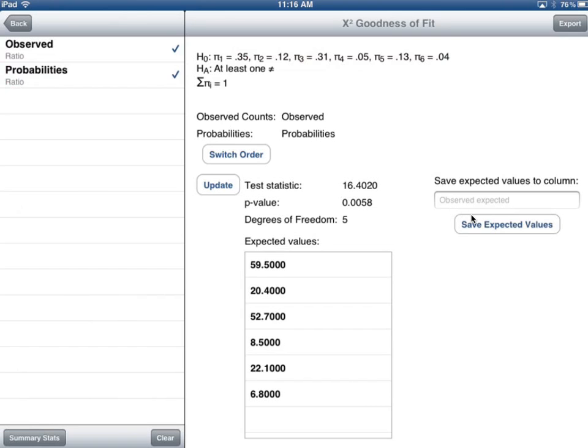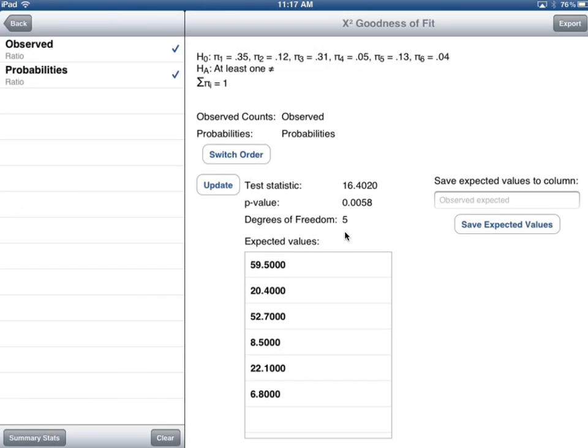All it's saying is the observed counts, because I called this observed. If I called this ethnicity instead, it would say ethnicity expected. So it's going to take the name of whatever you name the column with the observed, and then append to it the word expected, so you can save it, and it's going to create a new column in TC Stats that saves these if you need to save it. That's totally up to you.